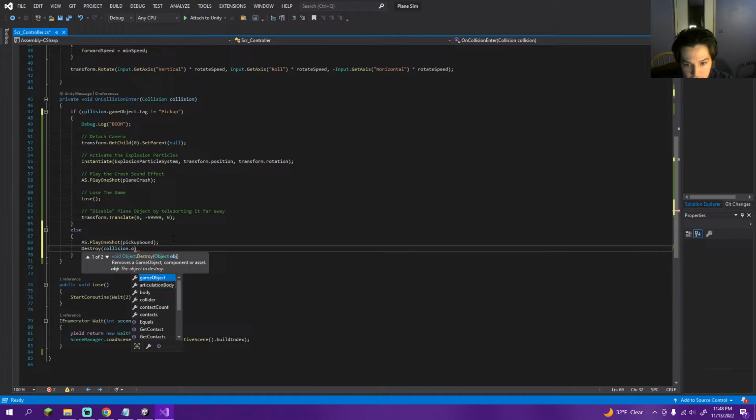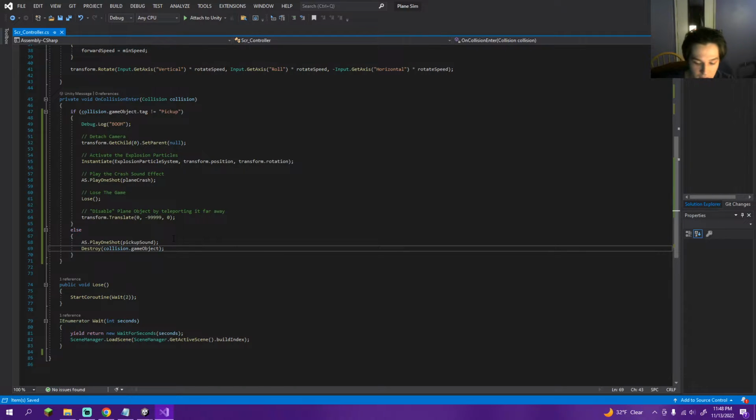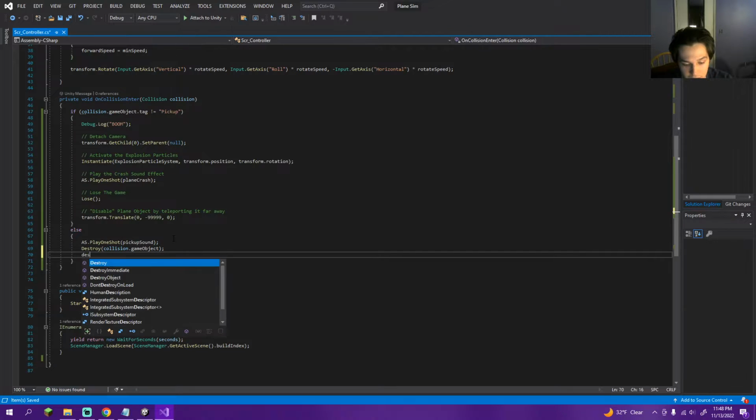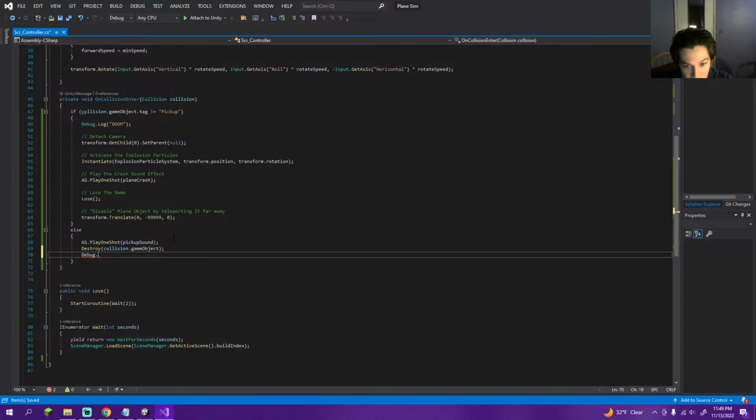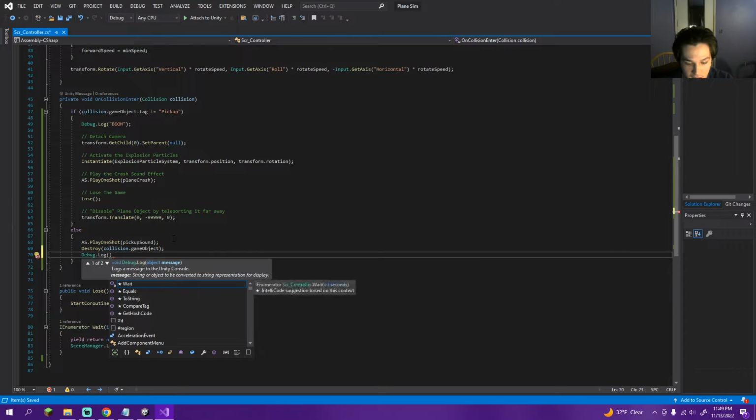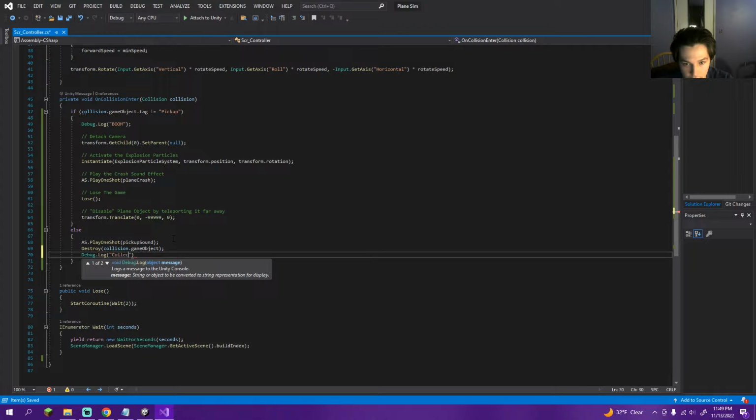Let's say collision.gameObject. And then, yeah, we won't add to any variables for now, but we will let us know that we've actually collided with it, and in which case we would do something like debug.log. Let's say collected pickup.